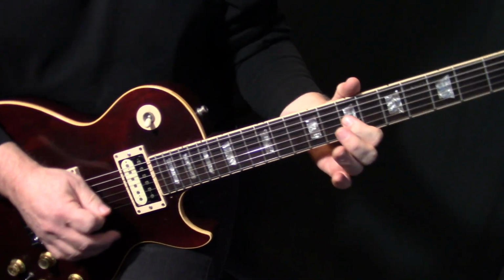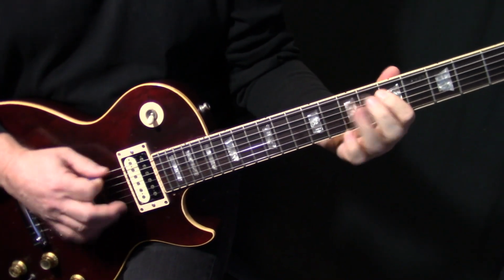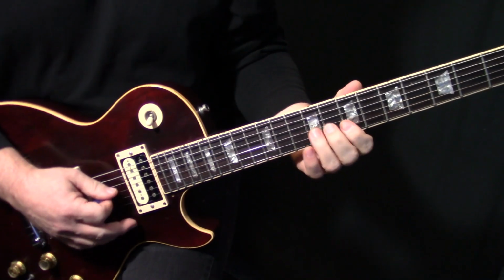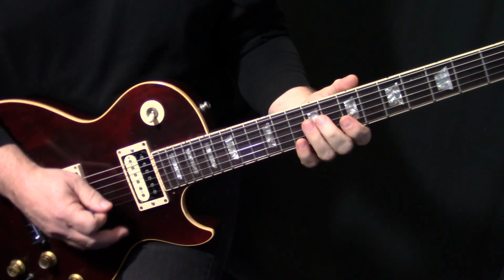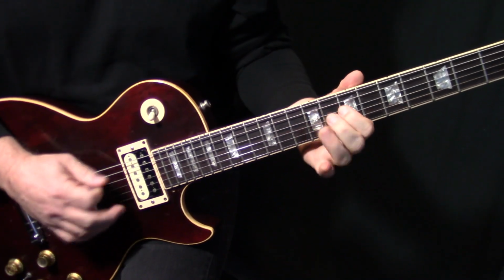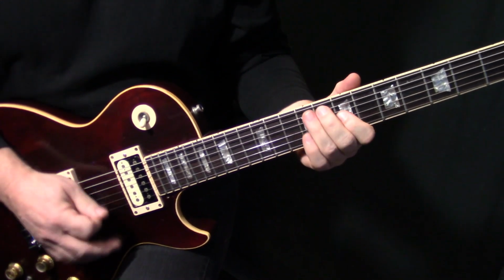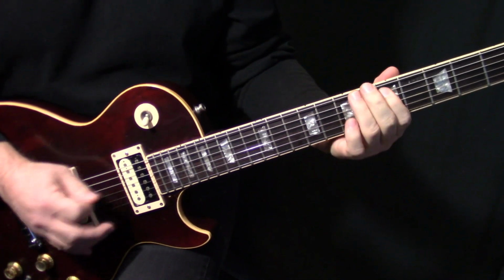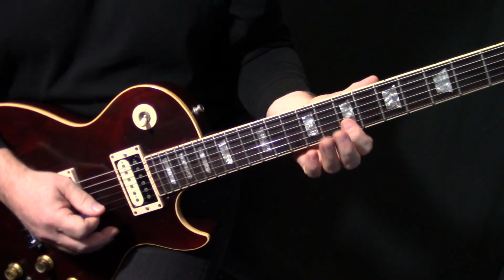Okay, now we're going to come up here and do 3 on the G7. Okay, great lick. Really, really cool. So, that's the Chuck Berry thing, right? So, and that's da da da da da da da. And we end that up with, right? So that whole thing.